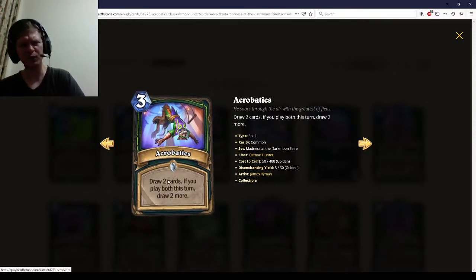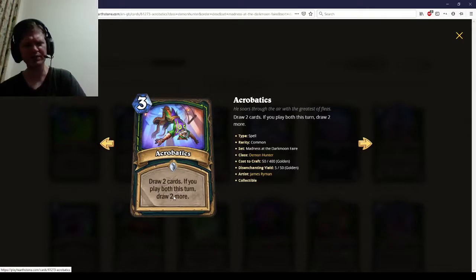Acrobatics, draw 2 cards. If you play both this turn, draw 2 more. So this being Arena, this is going to happen a lot. This is going to be a 3-mana sprint a lot of the time. You're a Demon Hunter, so you're going to want to draft a lower curve, and by the time you want to play this, you do not want to play this on turn 3. You do not want to play this on turn 5. You want to play this on turn 8 or turn 9 when you've ran out of stuff.